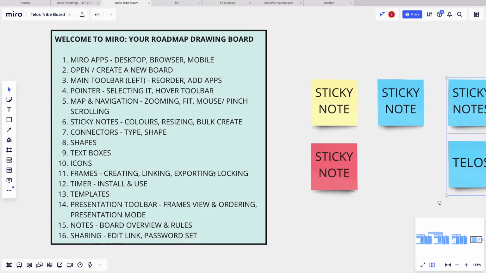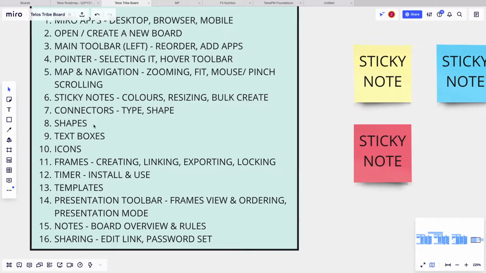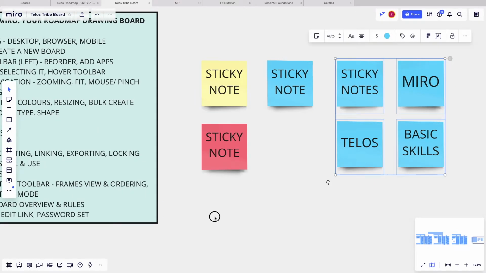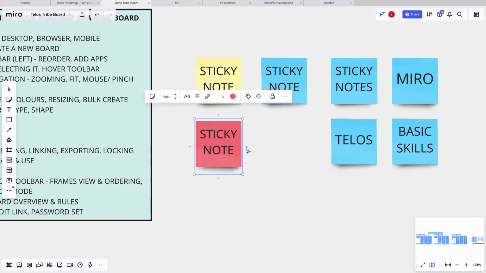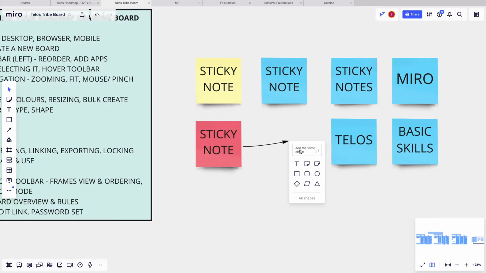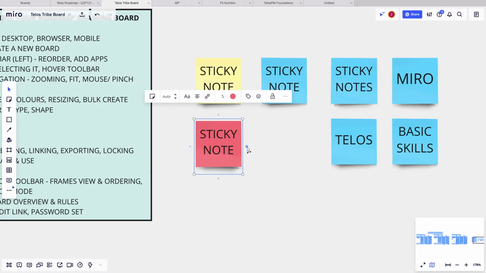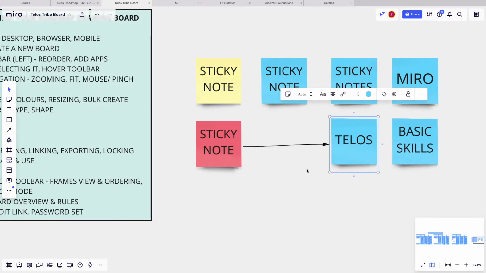So the next thing I want to take you through is the connectors. Just like in a mind map, you can connect your sticky notes or any of the shapes through connectors. If I highlight by clicking on one of the sticky notes, I get these 4 dots come up. So I can actually drag straight from that. I can either drag out individually and add another shape to it, or add the same object. Or if I delete that, I can click on that and then click and drag it to join to another sticky note or another shape directly like that.